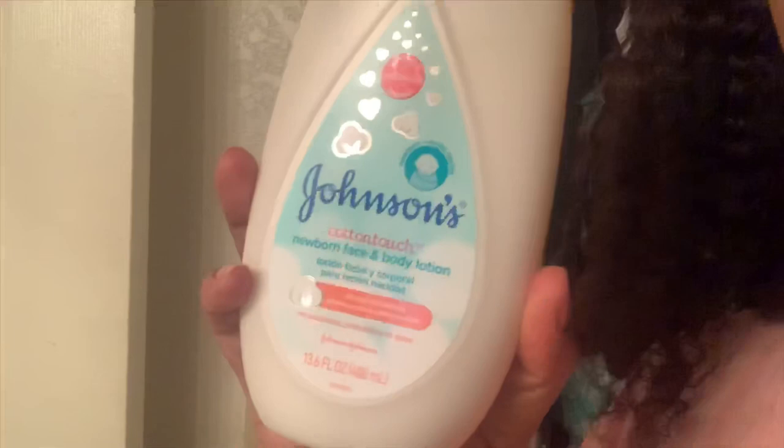This is the lotion that I am using on her right now, which is the Johnson's Cotton Touch Newborn Face and Body Lotion. Let me get in the mirror. This smells so, so, so good. I think this is like Moon's maybe third bottle like this.